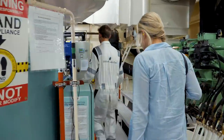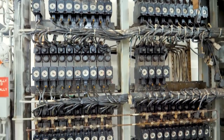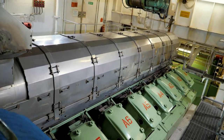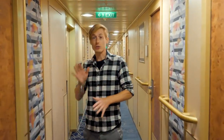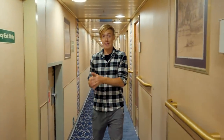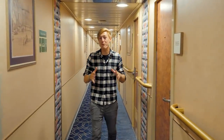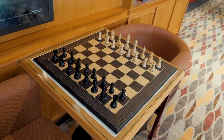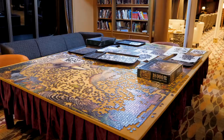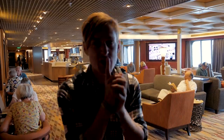What an incredible experience going behind the scenes and touring the engine rooms of this cruise ship. Now we're looking at one of the many walkways leading to passengers' rooms. There are almost 1,500 guests on board right now and almost 600 staff and crew members. This is the quieter section of the ship where people sit, read, play board games — there's even a giant puzzle and a coffee bar over there.